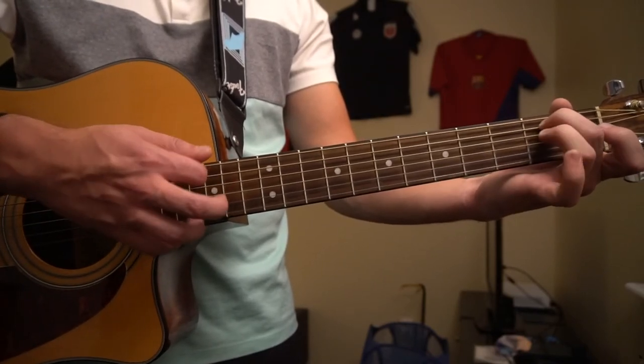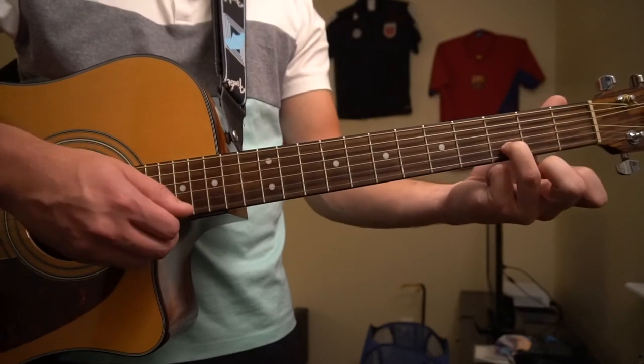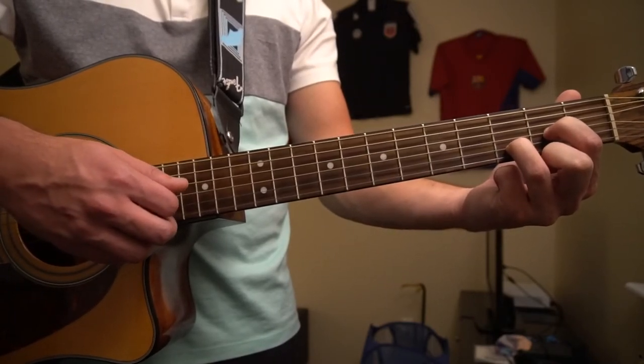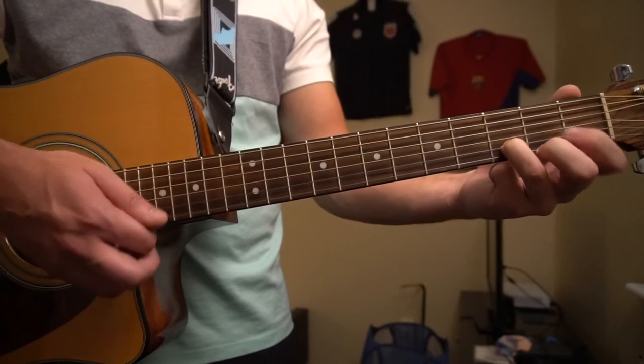Same strumming pattern. I start with my ring finger on the 3rd fret of the B string, but I hammer on with my index finger to the 2nd fret of the G string on the 1st strum as well.